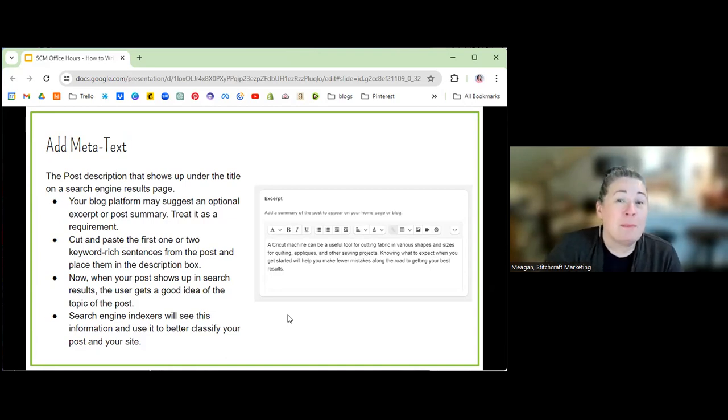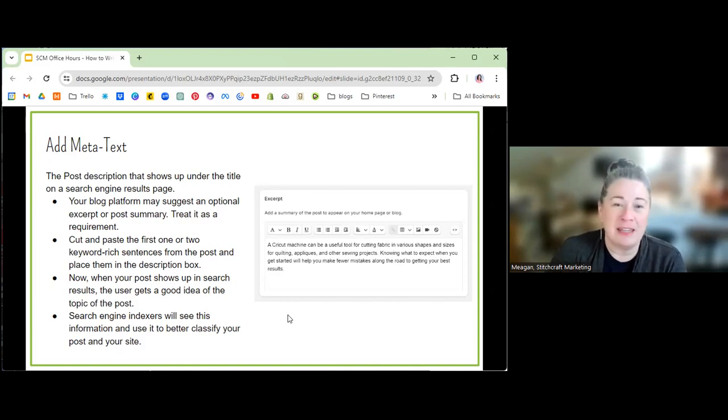Your blog platform may suggest an optional post excerpt or post summary. Those might be some of the terms it uses instead of meta text. We would say treat that as a requirement. It's another opportunity for you to provide a quick summary of your post and add in your keywords.